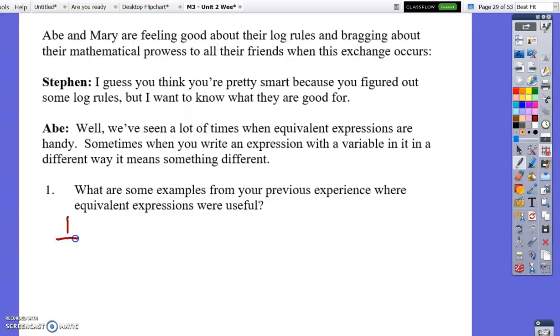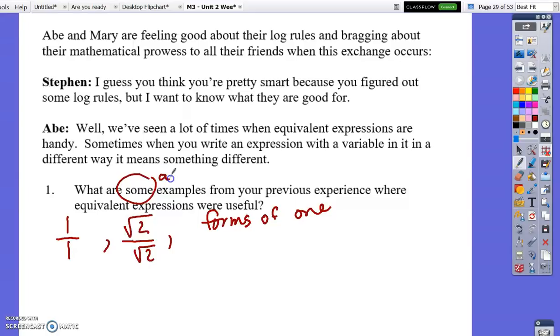I'm going to go with my clever form of 1. We have 1, which we can write as lots of things. We found that to be extremely useful, different forms of 1. So that's one example. See if you can come up with some. Remember, some means at least 3. I provided you with 1. See if you can come up with a couple more, and then be prepared to share those with me when I see you next.